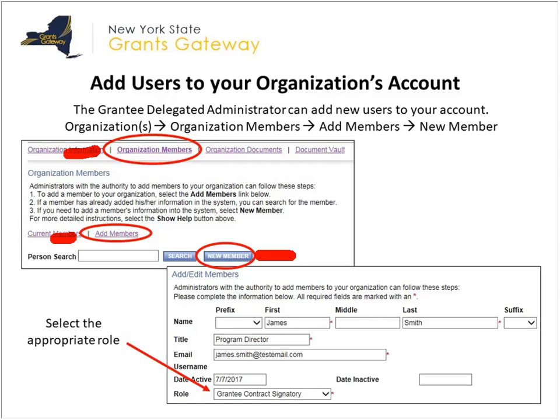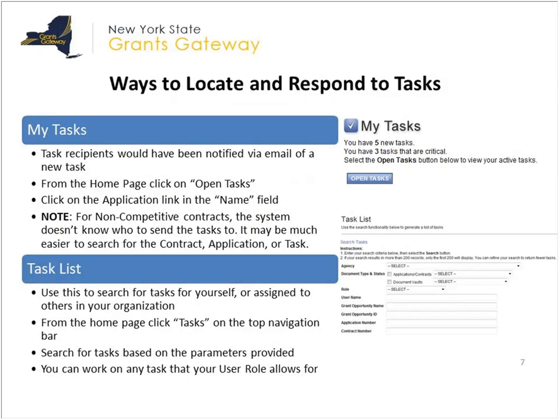When you save or submit that, it sends that person two emails. One is their user ID, jsmith5 or something like that, and the other is their temporary password. They would log in with that password, change it, and be ready to work on the system. That's in one of our manuals, in the user manual in the section covering users. That's something that the Grantee Delegated Administrator would be working on. And perhaps this has already been done for you because you've been in the system for a while and you already have the users.